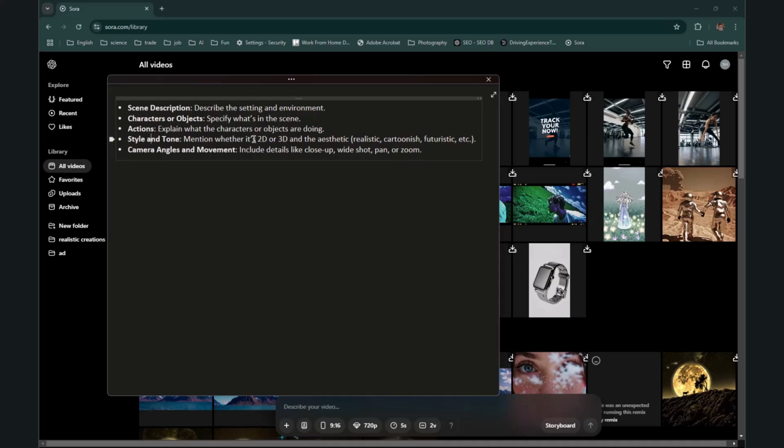And we've talked about it comprehensively. We've talked about style, 2D, 3D. Which one do you like this to be? Aesthetic, realistic, which one? And then finally, camera angle. Now, about camera angle and movement, I will explain it completely later, about all the camera angles and movement. But for now, you can just write what you want. Let me give you an example of a prompt.